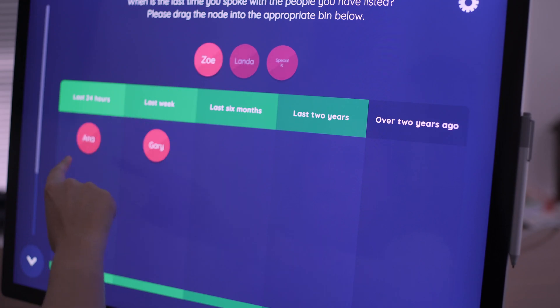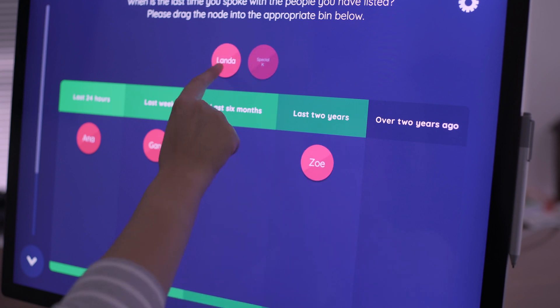Network Canvas is a tool that allows researchers to collect data about the social systems around a person and trying to make it as easy as possible both for the participant and then also for the researcher. This is to really help people who might not know anything about network data collection to actually be able to do this research.